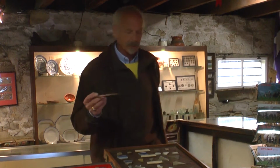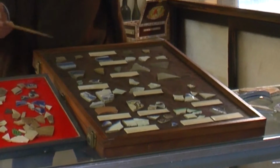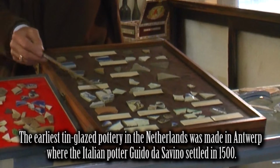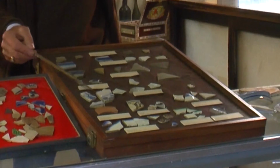You took clay, and then you get into the different glazes, which these people had a lot of trouble with. These are all made out of clay. These are all called earthenwares. Now, the Dutch in the city of Holland found out that if you put a tin glaze on top of an earthenware, it would actually look like Chinese porcelain. Unfortunately, the glaze flaked away, so this is called tin glazed earthenware.